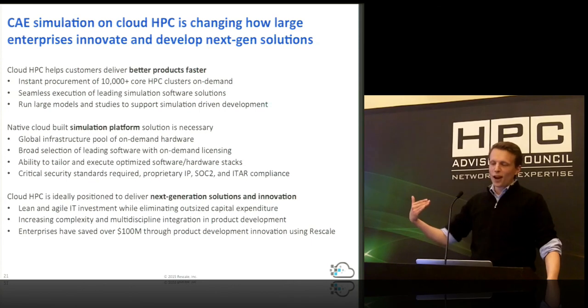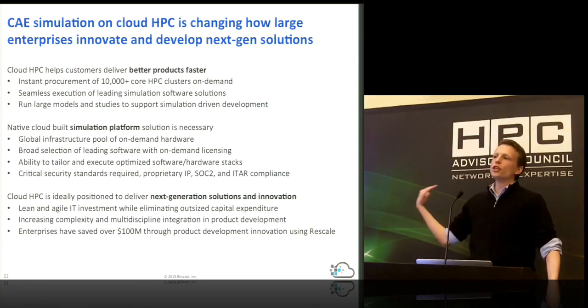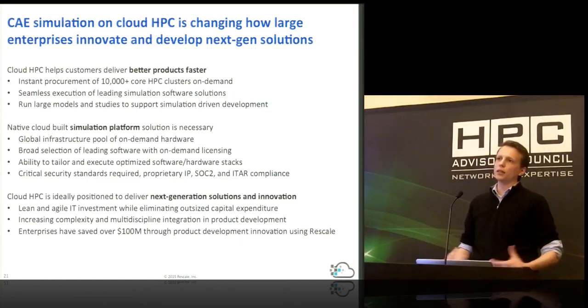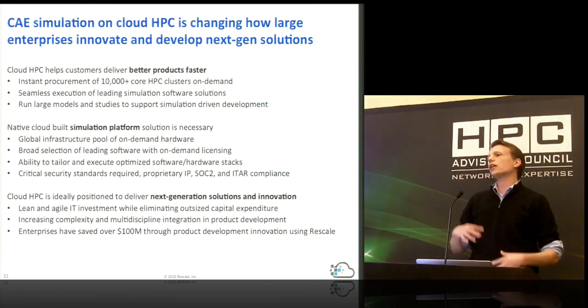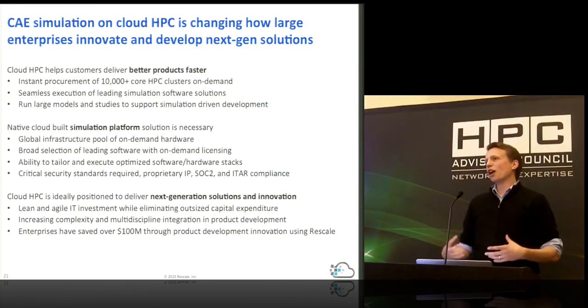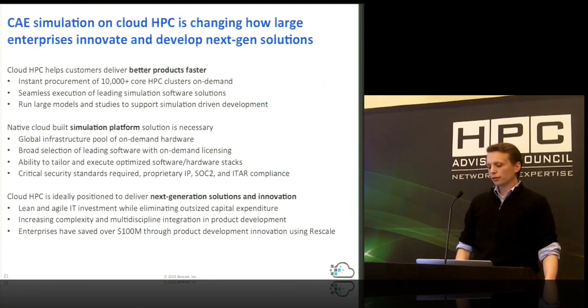So finally, just to reiterate, in the industry, we're seeing a huge move towards cloud. And the reason is you can develop better products faster. People are seeing this in small projects, big projects, long-term investments. And it's really driving the next generation of products for all these companies in these sectors. All the leading companies are starting to, at a minimum, experiment with cloud for their most hardware-sensitive projects where they have huge simulations they want to run. A lot of these are just not financially feasible or even technically feasible without deploying on cloud infrastructure.